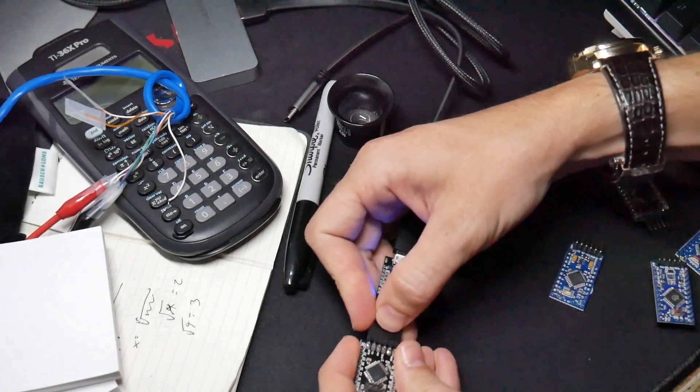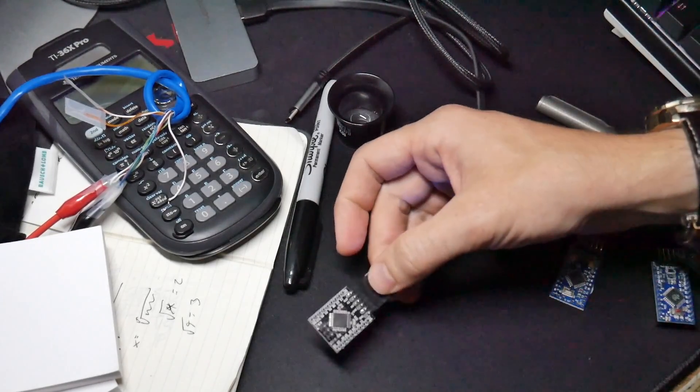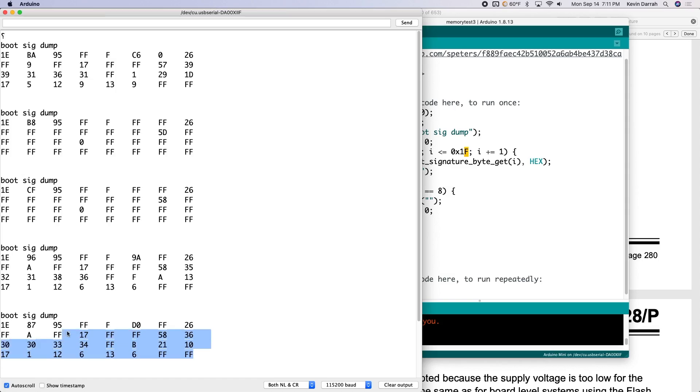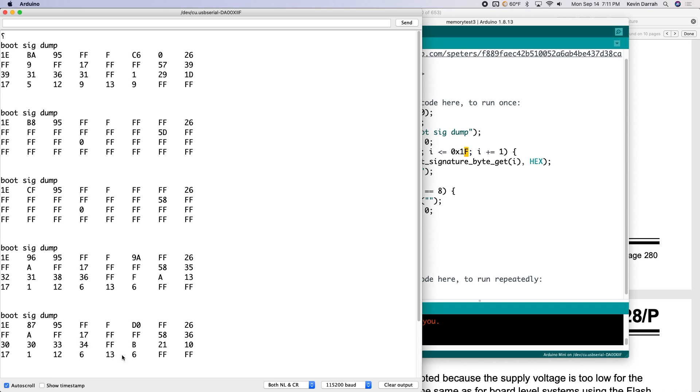And then just for the heck of it here, I've got another ATmega, dated from 2016. And this one is also genuine. And you see it here, and it is reading out in a very similar way as the genuine part up above here, almost identically, actually. So you see, of course, the signature is right. But even on the second line, some things are kind of lining up there.